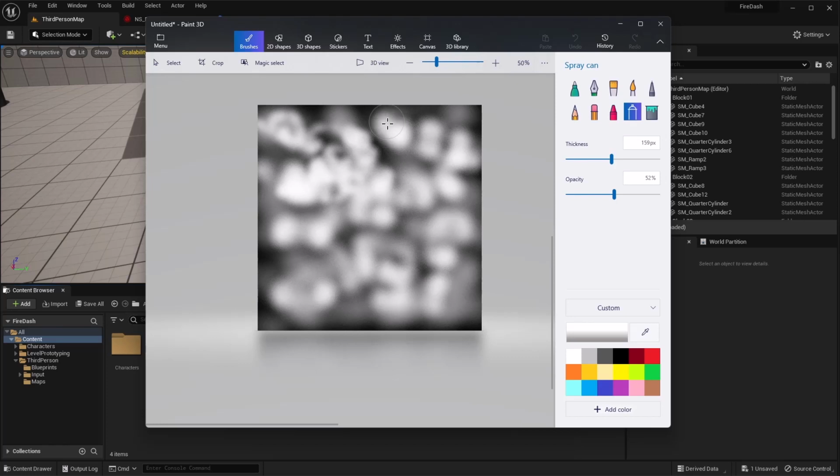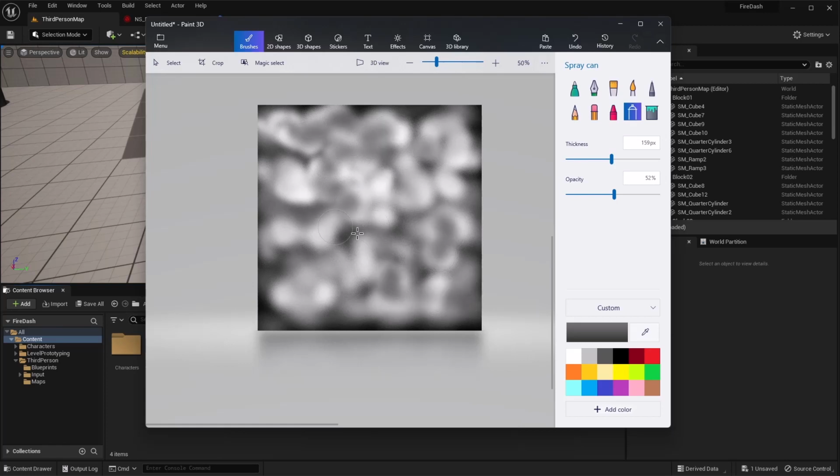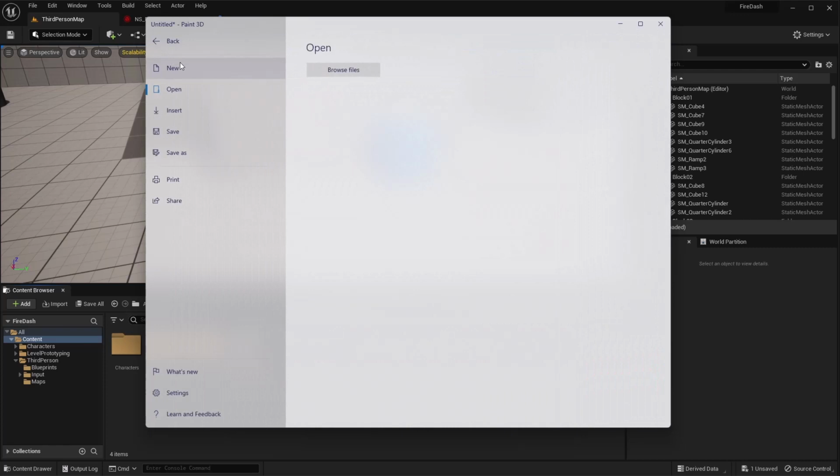The more random, the cooler effects you can get. You can go back through and clear some areas out. Just trying to make this kind of look smoky. Once you get something like this, I'm not going to put too much time into making it perfect. We're going to go ahead and save that.